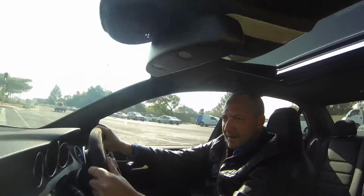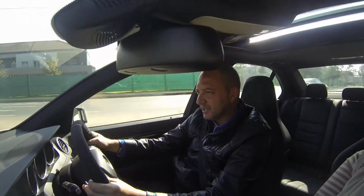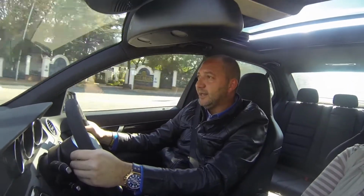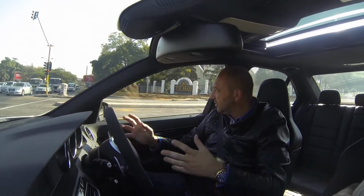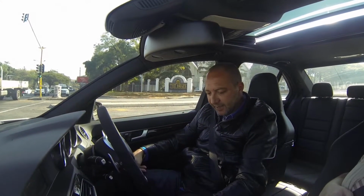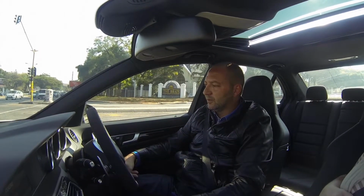Feel the back. There we go. Traction control when you get in. Even in the sport mode, the traction control lights will kick in. I would suggest if you want to really take this car and see how it performs, take it on a track, and you will really experience what Mercedes give you. But because of all the electronics, on a normal road it'll try and keep you as safe as possible. Lots of torque, the back will get a little bit happy with you, but I think the engineers are quite clever. They make sure that you don't crash it too easily. But be responsible. That's the most important thing on the car.